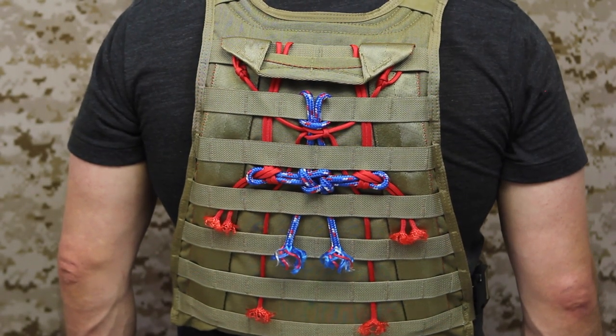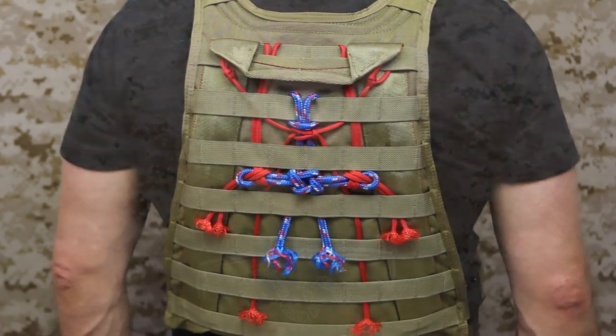What I've done is tried to transition that into modern day. I tied some of that knot work and cordage onto the back of a plate carrier, since that's kind of our modern day samurai armor. I know we're not Japanese — some of us are, some of us aren't — but at any rate, this is my take on the samurai knot work. We're going to first talk about the Dragonfly Knot since that's the hard element to tie within this system on the back of the plate carrier.